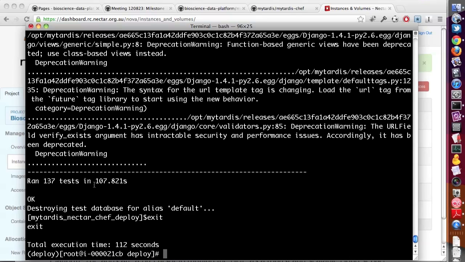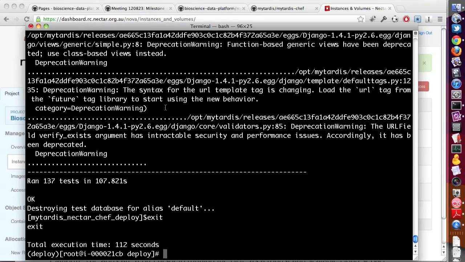Now we could take that output and automate it. In fact, we are going to, and we'll report on it, and then everyone will have some peace of mind about both our deployment script and the MyTardis code base as a whole, and that'll set us up very well to hit the coming milestones for this project.